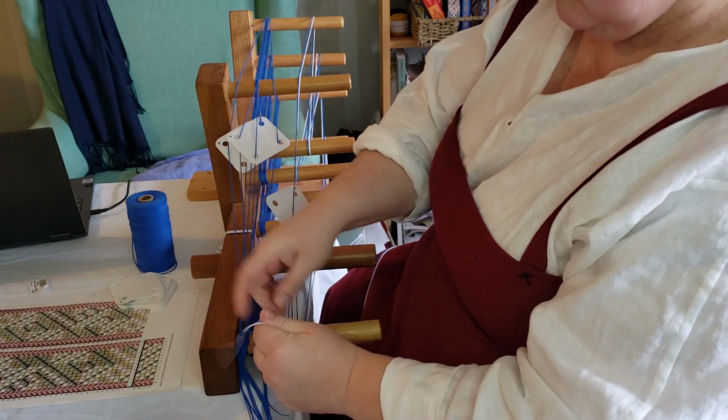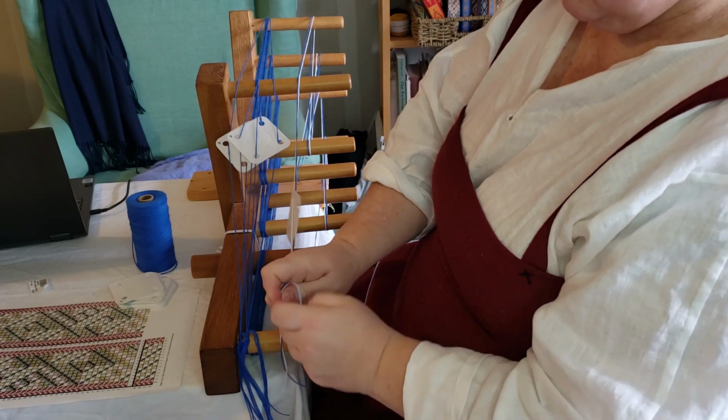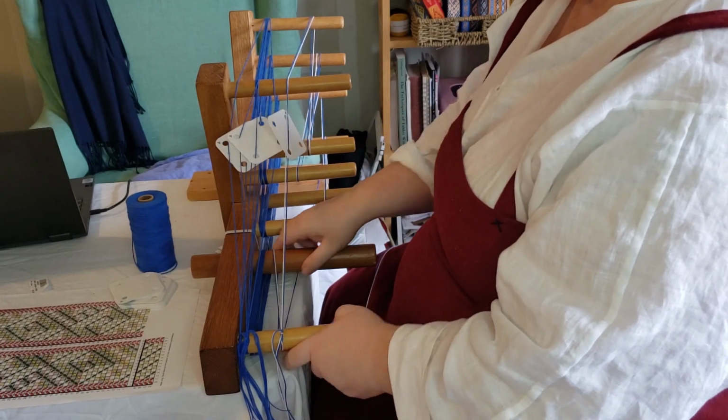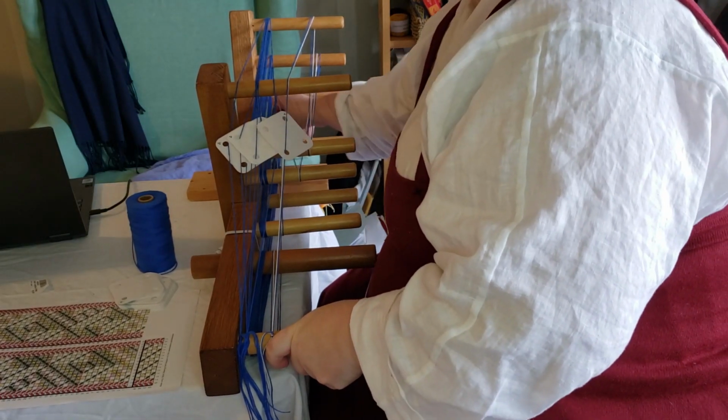Twice around, and once in your surgeon's knot. And scoot all the threads back.